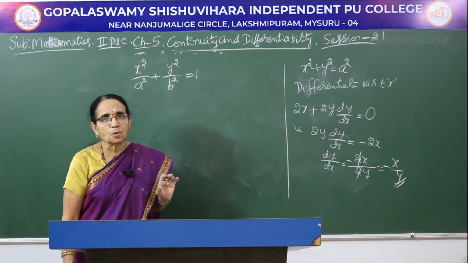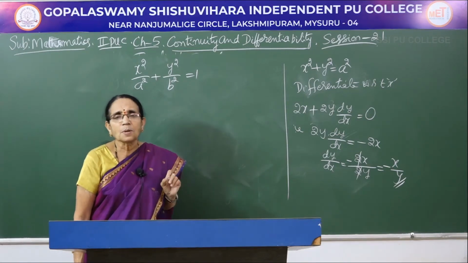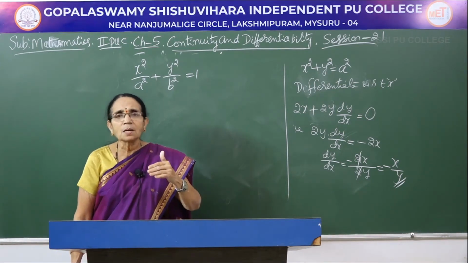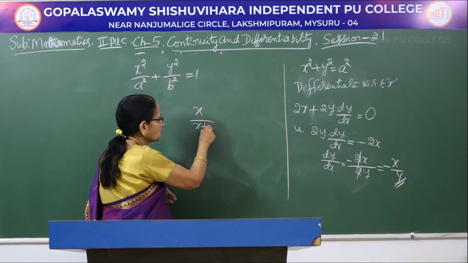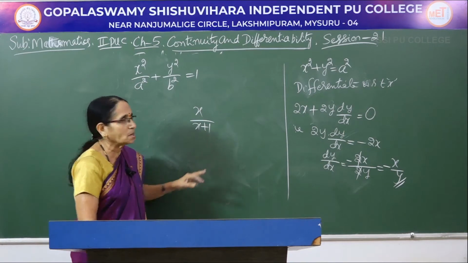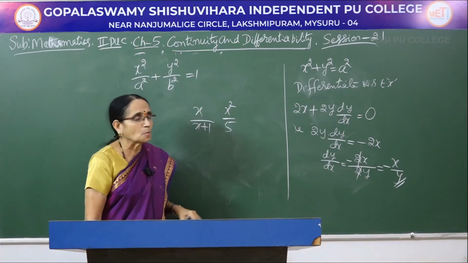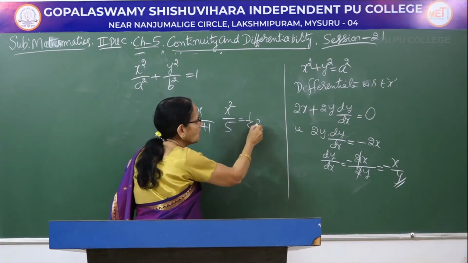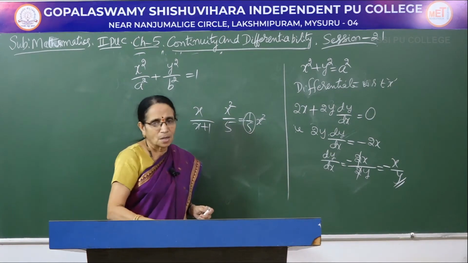Do not apply the quotient rule here, because it is looking like it is a quotient only. But when do you apply the quotient rule? When both the numerator and denominator are containing the functions of x. Understand? Like we are having x by x plus 1. You have to apply the quotient rule, because this is also containing x, this is also containing x. Suppose I am having x square by 5, you should not apply the quotient rule because it is a constant here. So, you can write it as 1 by 5 of x square. Keeping 1 by 5 the constant as it is, only x square has to be differentiated.